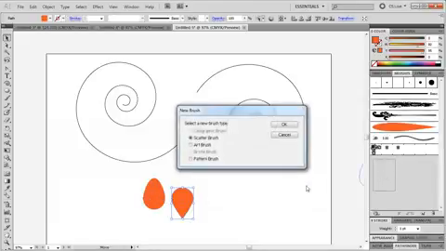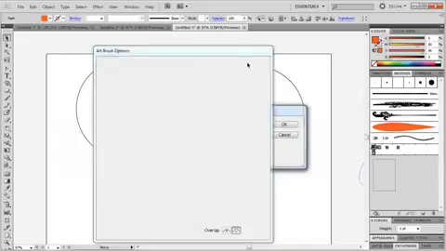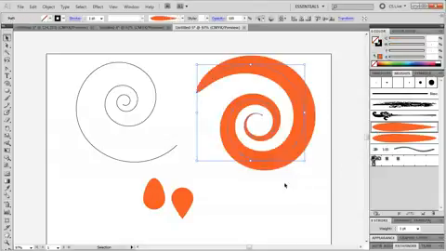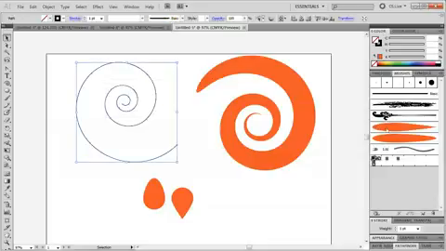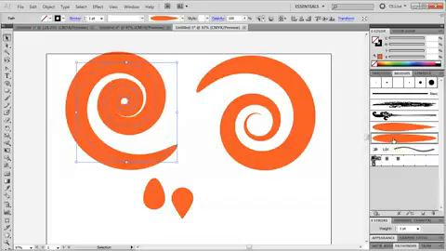And I'm going to drag this one into, create an art brush, and I might make this direction going up. Click OK. Now to apply these to the spirals, just select it and click. And as you can tell, it starts off nice and sharp and then it ends with that rounded look. If we use the same one, we're going to get that same effect, but if I click on this one, you will see it ends rounded instead of nice and sharp.